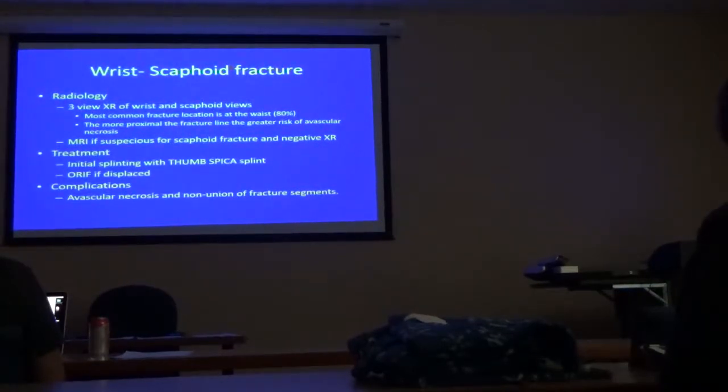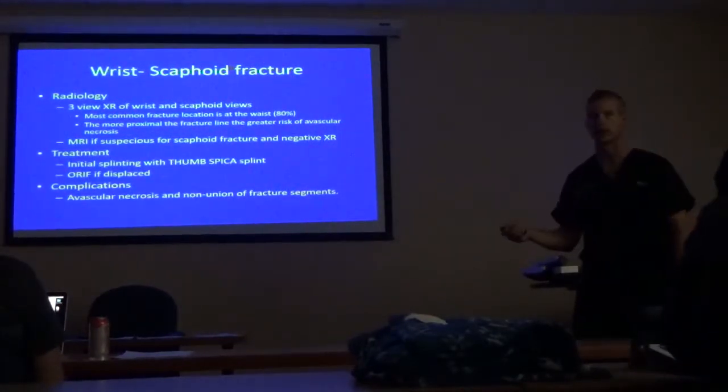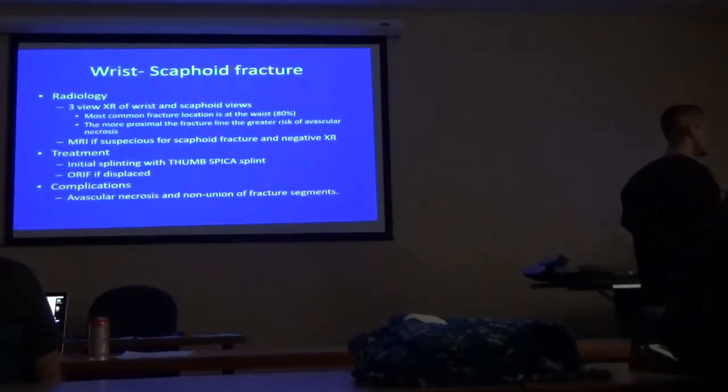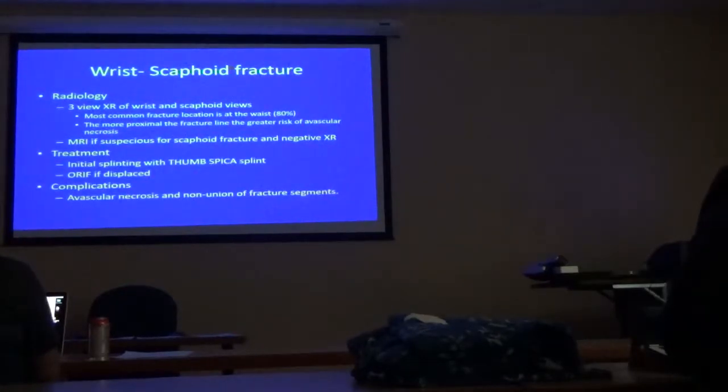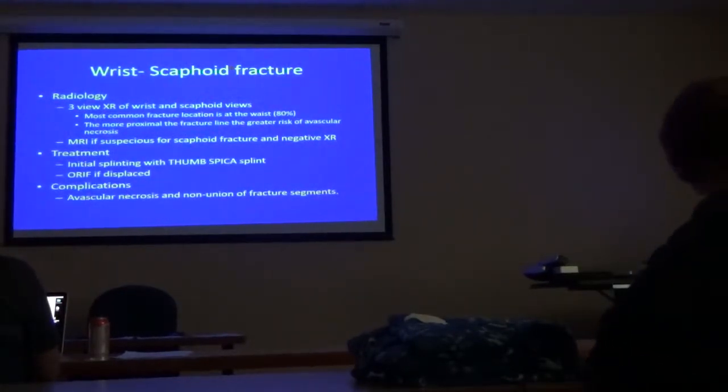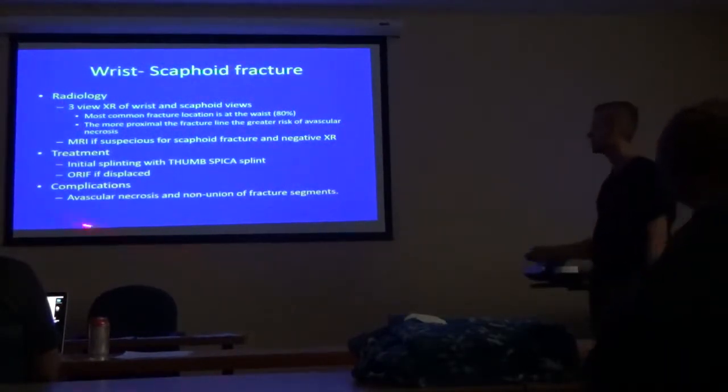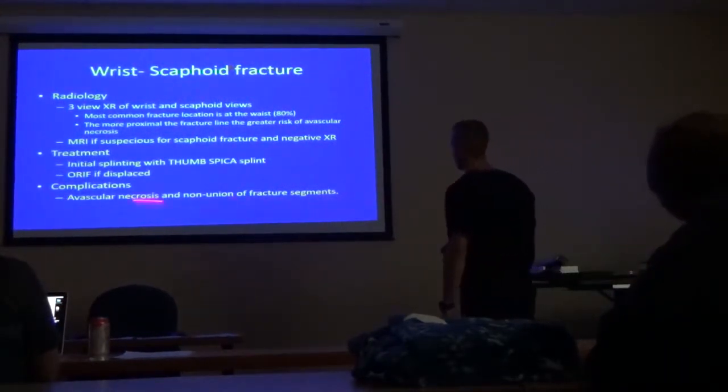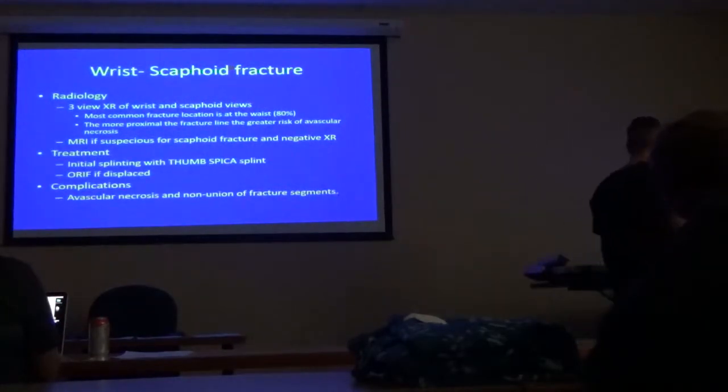Anytime somebody's wrist is injured, press over their anatomical snuff box. If they have anatomical snuff box tenderness, put them in a thumb spica splint. It does not matter if the x-ray is negative, or if you examine them and all of a sudden they're shooting basketball hoops 5 minutes later, just put them in a thumb spica splint. It's a CYA thing, just do it, because sometimes you cannot see that fracture, and it becomes more clinically evident later. AVN can develop due to not immobilizing the fracture segments.